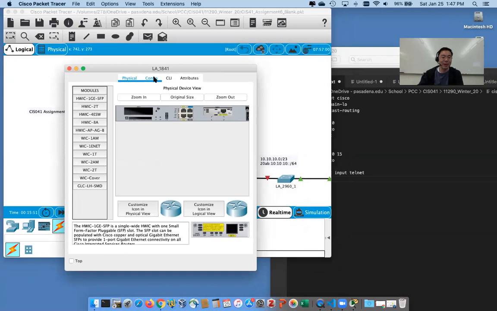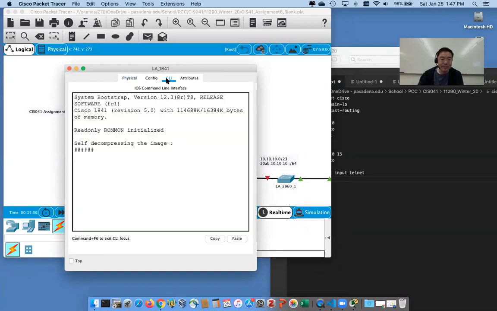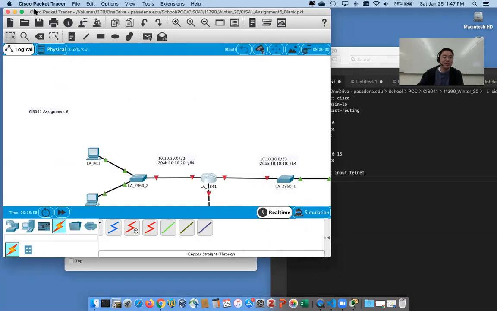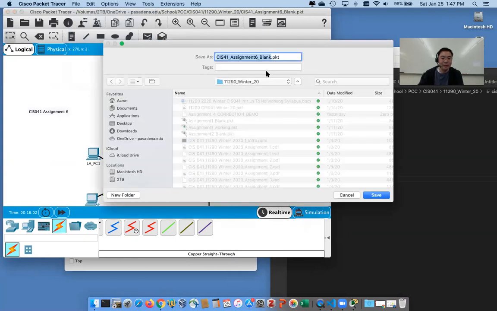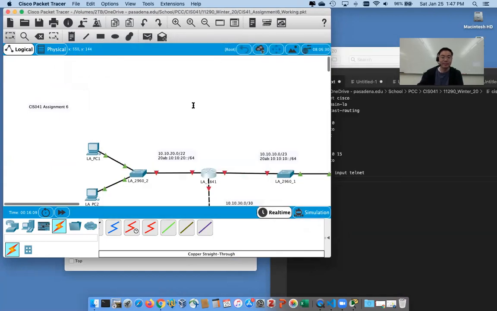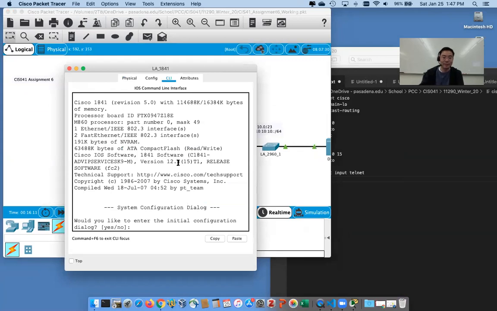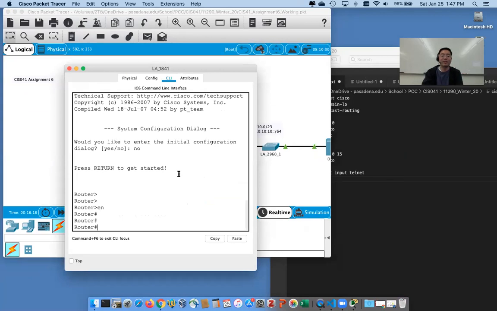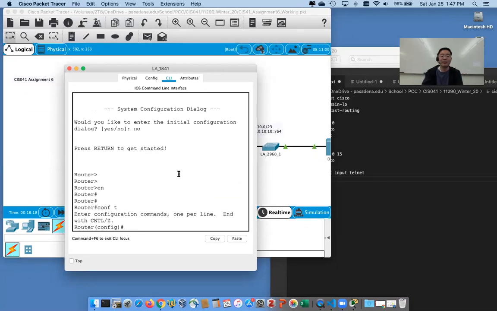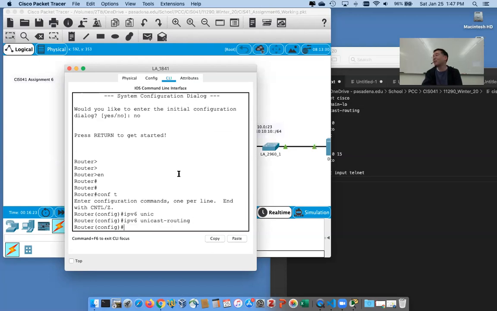Okay, device must be powered on. All right. Okay, I'm going to save this as working. Okay, so to turn IPv6 all on, it's IPv6 unicast routing. That's your command right there.